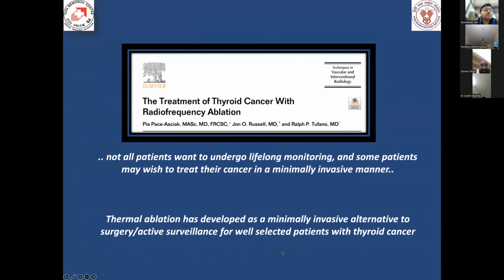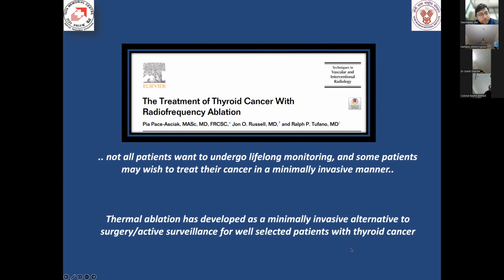Now, as we have learned in the last few years, we are able to safely perform thyroid RFA even in a malignancy. By and large, there are definite indications for thyroid RFA in the cancer setting. Most of the time, it is by patient's choice. The patient would not want to undergo surgery for their own reasons. And if there is an option wherein surgery can be avoided, they wish to take that. It's not all the patients, but a few of them.